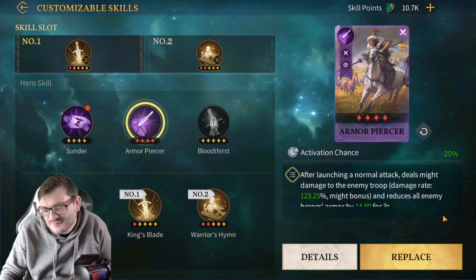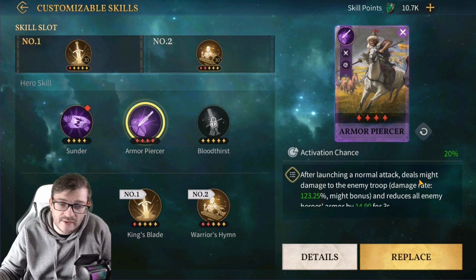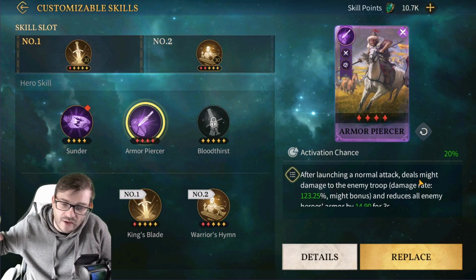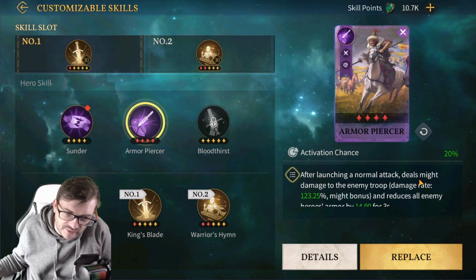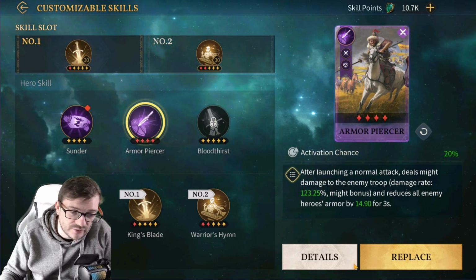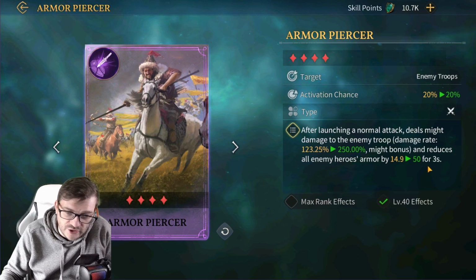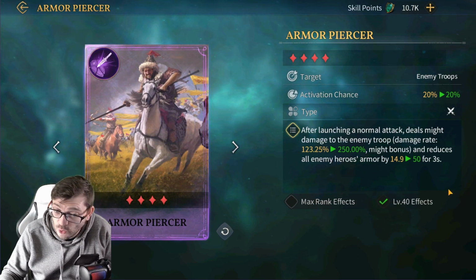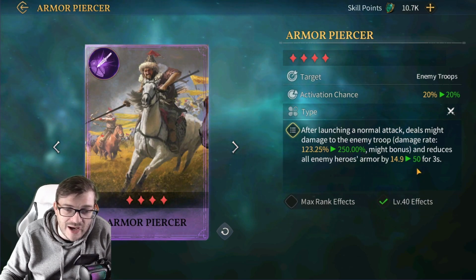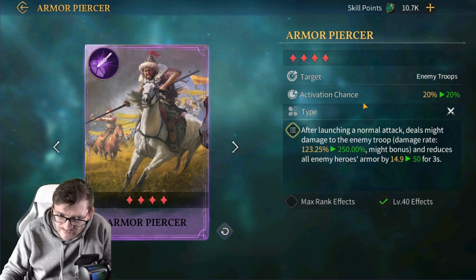Oh boy. Armor Piercer is really good because it is a normal attack based skill. So again, if you're running stuff like Lubu, Mulan, you name it, just Hannibal, anyone that launches a normal attack, and yes, this is based off might, we're going to go on the Hannibal in a second, but it reduces all of their enemies' heroes' armor. So this is a really good counter almost to what we've just looked at of Fortification. So people might run Fortification, and if they don't, you're going to be even happier, because basically this is going to strip them by 50, which means you're going to hit them even harder with 250% damage. It's absolutely crazy, if you ask me, just to have this as a free epic skill.